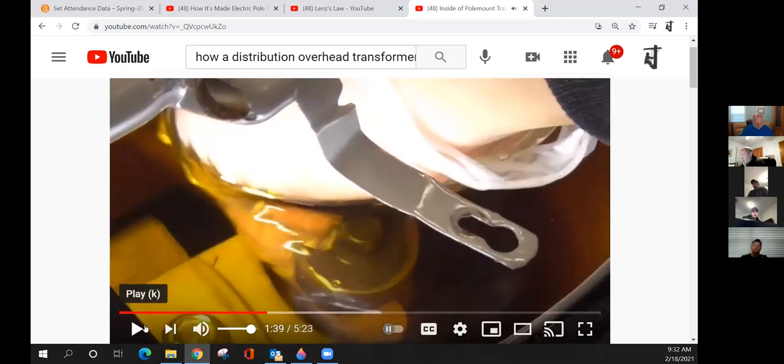Whenever you're going inside of a transformer, there will be times, and we'll talk about this later on, when you're going to have to go inside and rework part of this transformer. You do not want to drop any nuts or tools or anything inside of this transformer. Seen that happen a couple of times when we're out there reworking transformers. Guy drops a nut, can't find it. We just seal that transformer back up and have to send it back to the transformer shop. You don't want to energize that transformer with a nut. You don't know where it went.